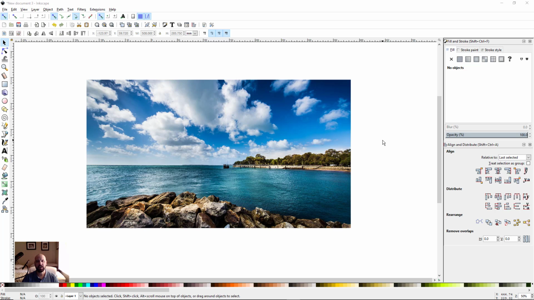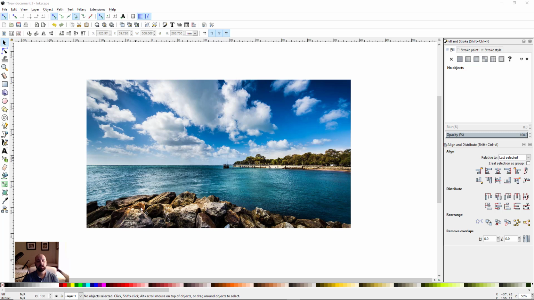And it doesn't necessarily have to be an ocean view picture. You could probably use a cityscape or something like that, or mountains or a nature photo. I think you could apply this to almost any scenario, but this is one of the simpler ways that you can do this. So go ahead and open up Inkscape and follow along with me.